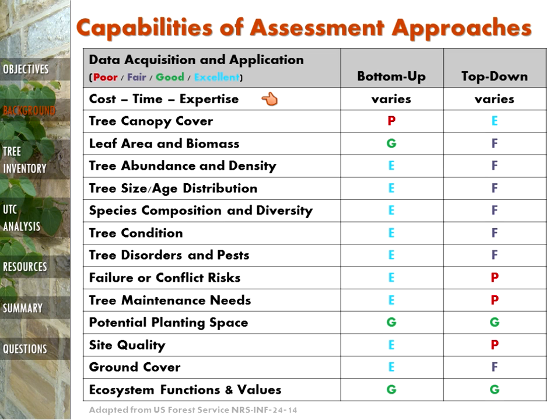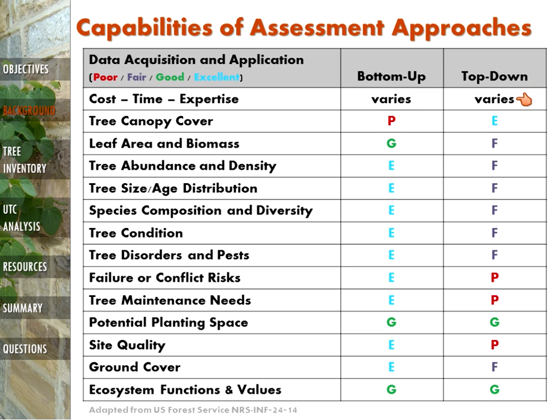And you have to think very carefully about what the intended application of that data is and what rigor it will require. Also, the expertise level is going to be dictated by what it is that you're trying to observe. Obviously there are some very simple things out there in the urban forest that people with very limited expertise can accurately assess. In other instances, there are very complex things that should be left to the capabilities of an experienced professional. So the point here is that the cost, time, and expertise is highly variable with both techniques depending on the intent and scope of the assessment.